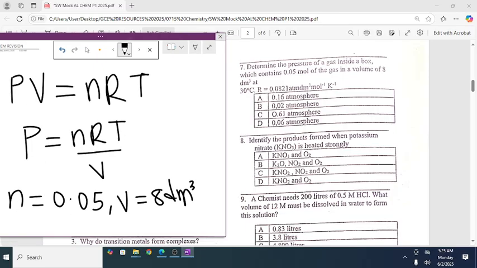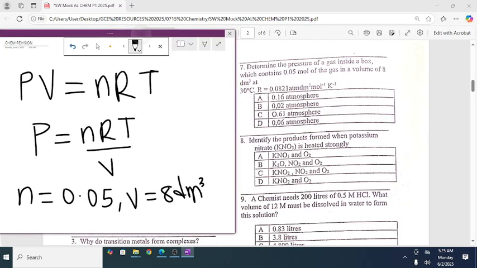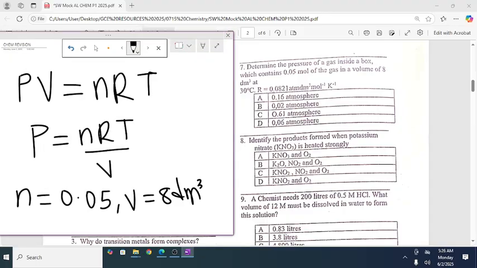The temperature is 30 degrees, but since my molar gas constant is in per Kelvin, I'll need to convert this temperature to Kelvin by adding 273. So adding 273 to 30, we get 303 Kelvin. So we just fit into the formula. I have my calculator with me. I'll just be reading out the values and punching.